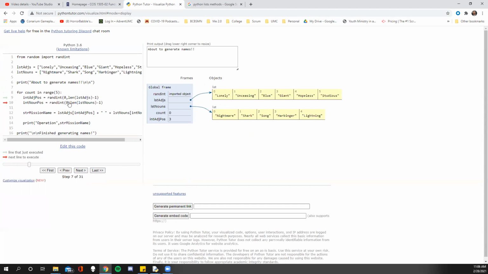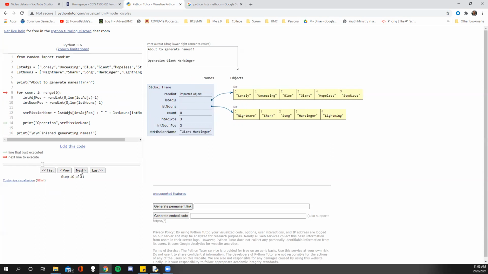Just in case you're curious, I'll remind you what I did is I changed this from being import random, which would have brought the whole thing in, to from the random module only bring in rand int. So when I was referencing the random module down here, it's going, what are you talking about? I don't know what that is, and it doesn't. Look at what's in the memory. It only knows what rand int is. So now it knows what rand int is, and I was able to go ahead and grab surprise 3. So now it's going to go get the position of the noun, also 3 for some reason, and then we're going to go in and do this.